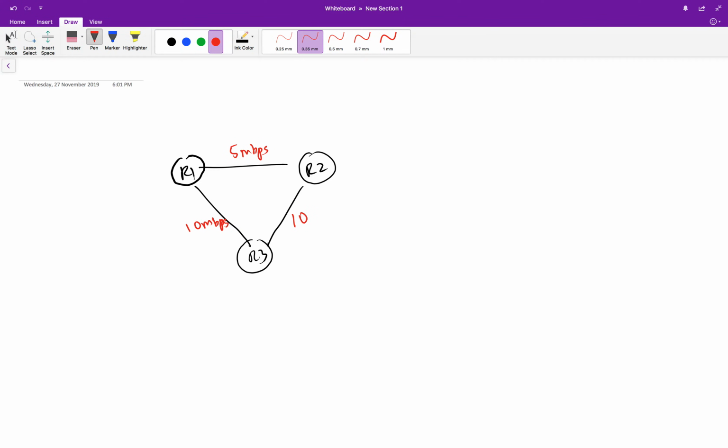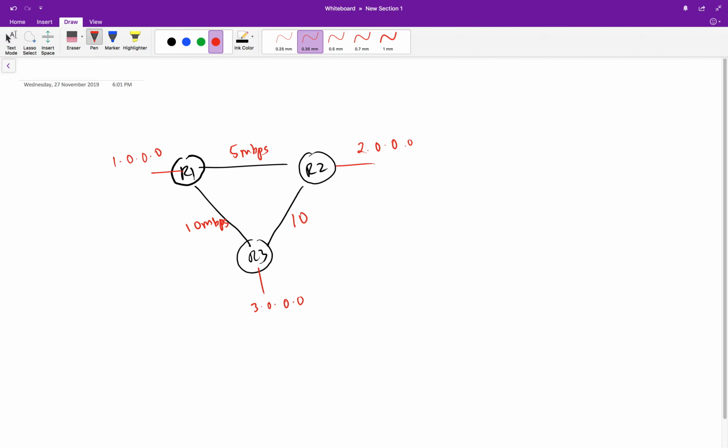So we have this kind of a setup. Let's add some loopbacks just to understand. Maybe 1.0.0 here, this is going to be 2.0.0, and this is 3.0.0.